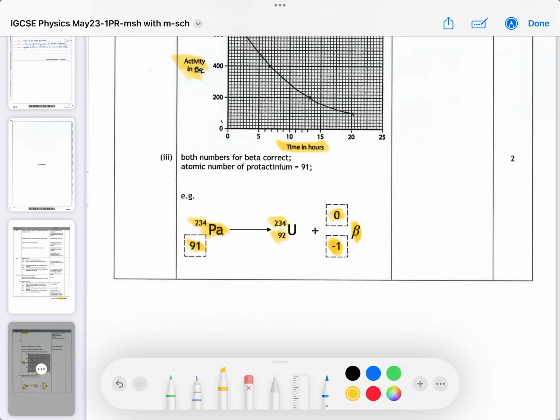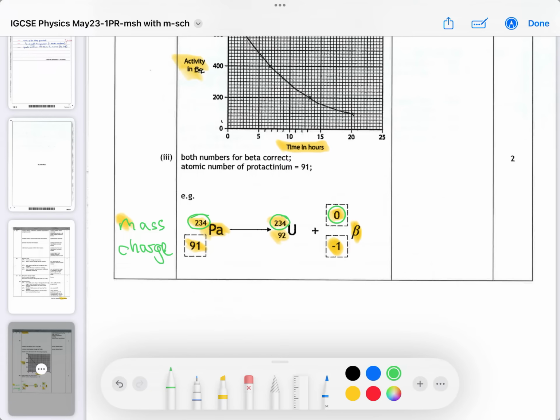So the top number is mass, and the bottom number is charge. So mass is the top, and charged particles are at the bottom. So mass must be conserved in numbers, and charge must be conserved as one of the principles of physics. Just like energy, we say, can never be created nor destroyed. Well, in these nuclear equations, the mass number must be balanced, which it is. 234 equals 234 plus 0, because the beta has no mass to the nearest integer.